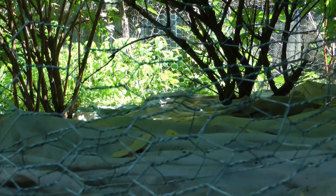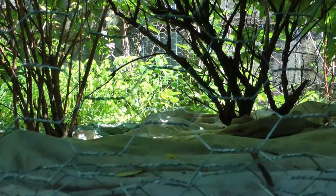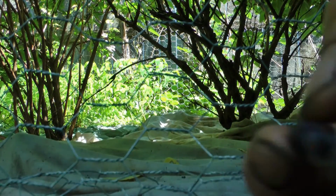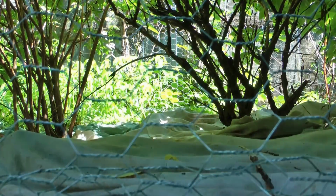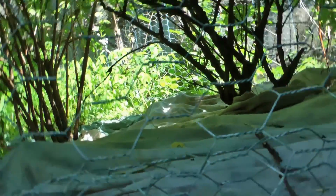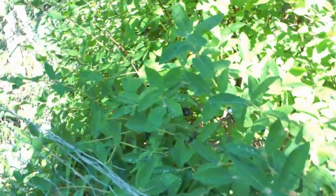So I got one here. Oh, there's another one over here. That's it. All I see is two. Right there. Oops. I'm going to eat them right now. Mm-hmm. Yep, there's some sweetness to them.